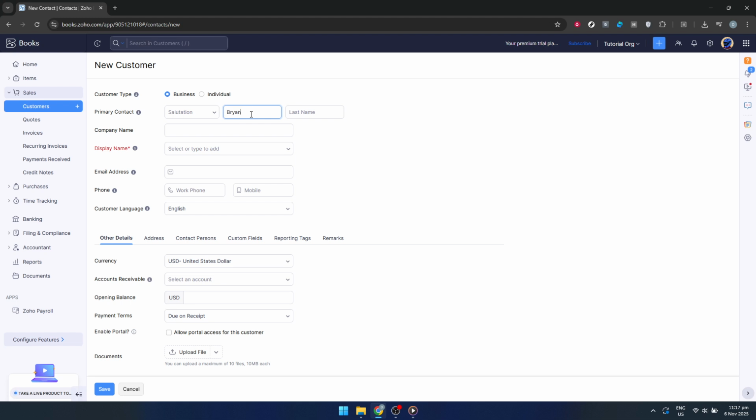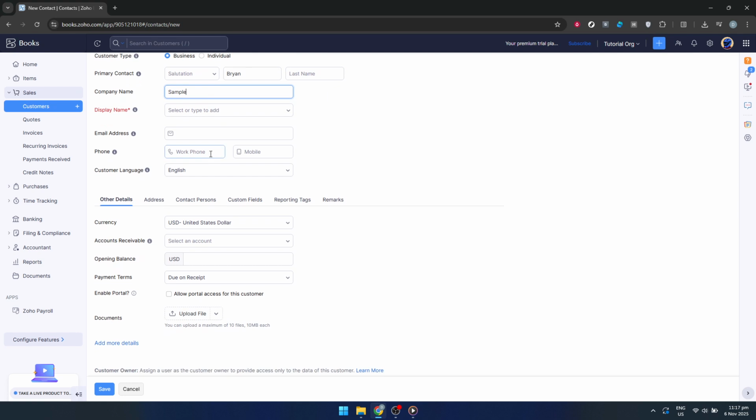Next, you'll need to fill in all the necessary details for the new customer. This typically includes information such as the customer's name, email address, phone number, and company details if applicable. Inputting accurate information is crucial, not only for keeping your records tidy, but also for ensuring effective communication with your customer. If needed, take a moment here to check that all entries are correct. This will save time and headaches later on.